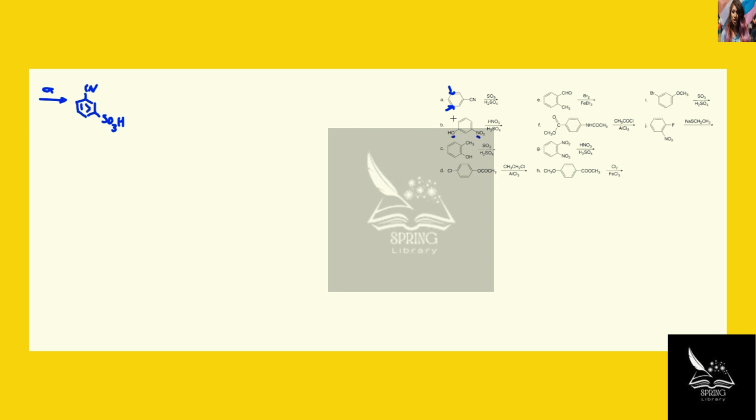Now in B, what we have is an alcohol and nitro. The alcohol is going to be ortho and para-directing, while the nitro group in green is going to be meta-directing. However, in terms of strength, we know that because alcohol can actually donate through resonance into the benzene ring and donate a full negative charge in the benzene ring, the alcohol is going to have a much stronger directing effect than a nitro group, which is just pulling electron density away through resonance. So we know that the alcohol is going to have a much stronger effect than the nitro.